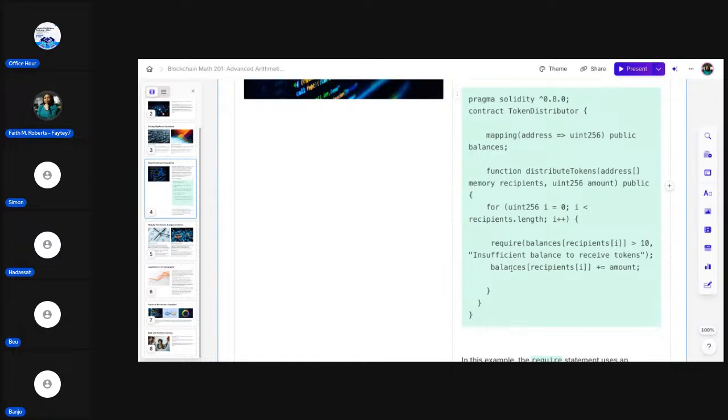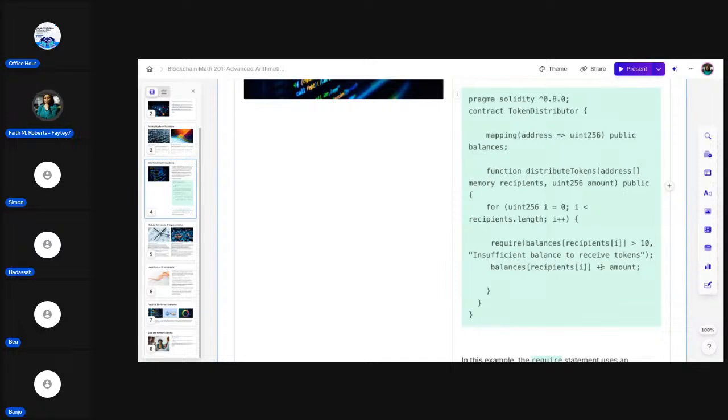What is the next thing? The next thing would be that the balance of this recipient at position 0 is going to be incremented. That means this amount you wanted to add to the recipient balance, if the recipient balance is greater than 10, will get added. Then you have to write the logic that shows that it is actually added and not replacing.